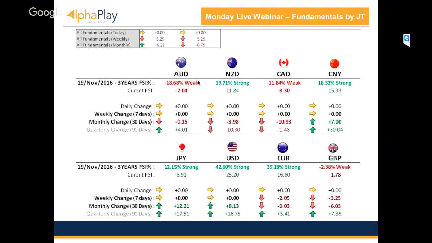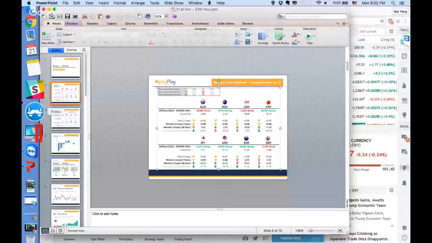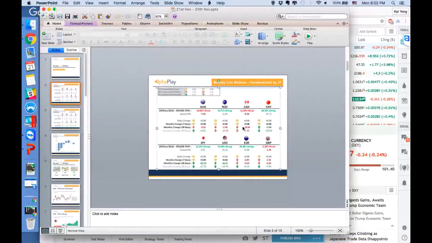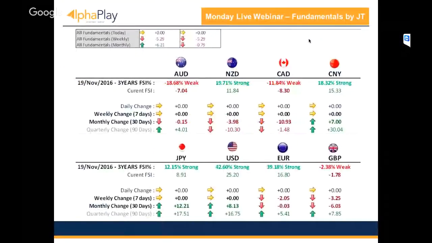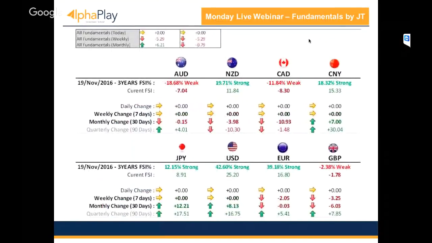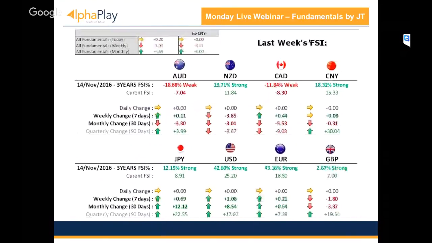Basically, we see, hold on, I think there is a mistake here. All right, I'm afraid there are some changes to the FSI, but no matter. Let's skip to the currencies. The FSI gives you a static picture, but it's too broad to see anything. Let's zoom in on the currency itself.